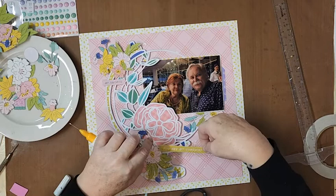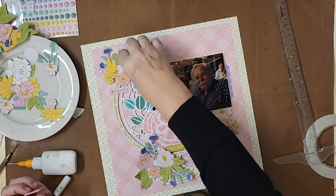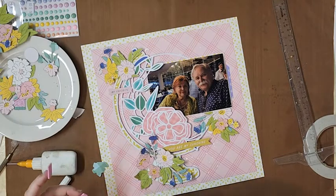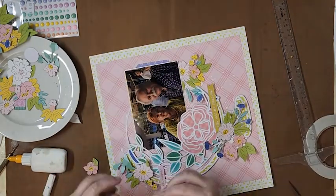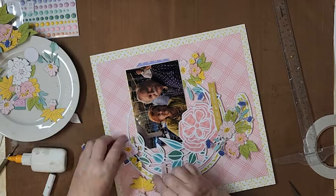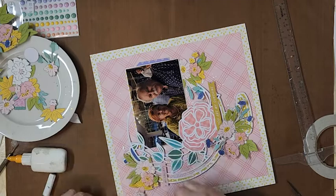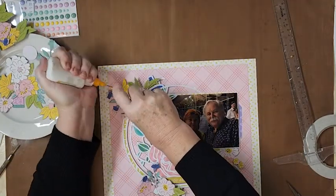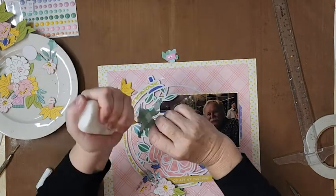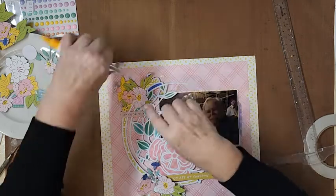I'm really taking advantage of some of the patterned paper here and did some fussy cutting out as well to use as embellishments around the page. I'll just talk a little bit about the leaves — this is where my mixed media came in. I have created my own patterned paper, you could say, just by using some ink sprays from my stash.